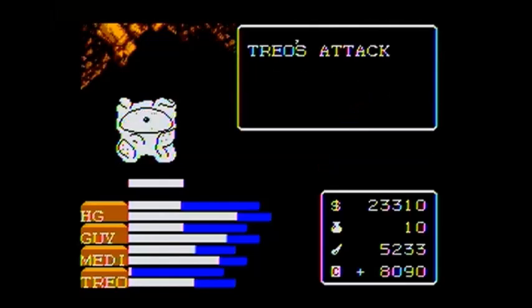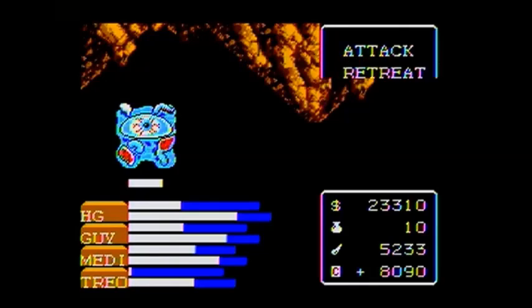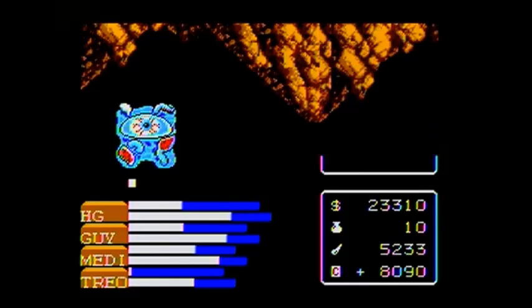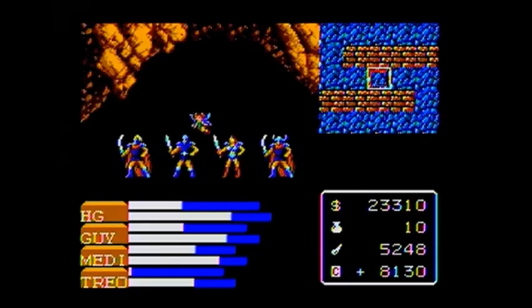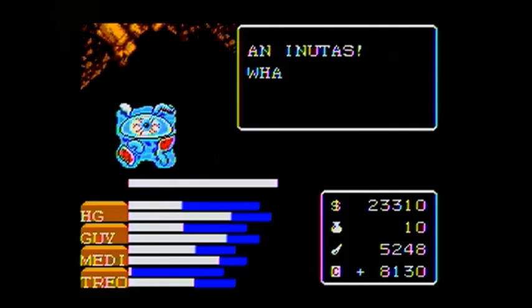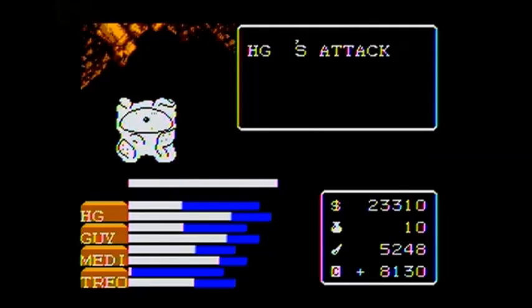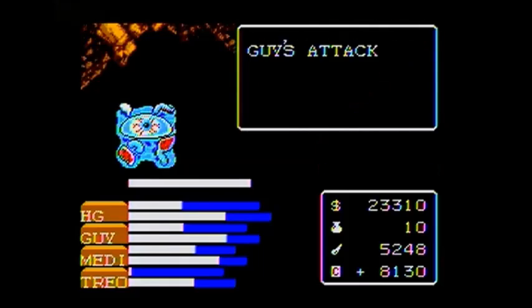I feel like Trio's really behind in getting his experience. I guess because he's so low level, it's hard to know how far behind he really is. Because his bar is a different size, right? Oh my goodness, I don't want to fight you, eyeball friend. I just want to go find the chest. Where's the chest? Could you tell me? That'd be pretty cool.